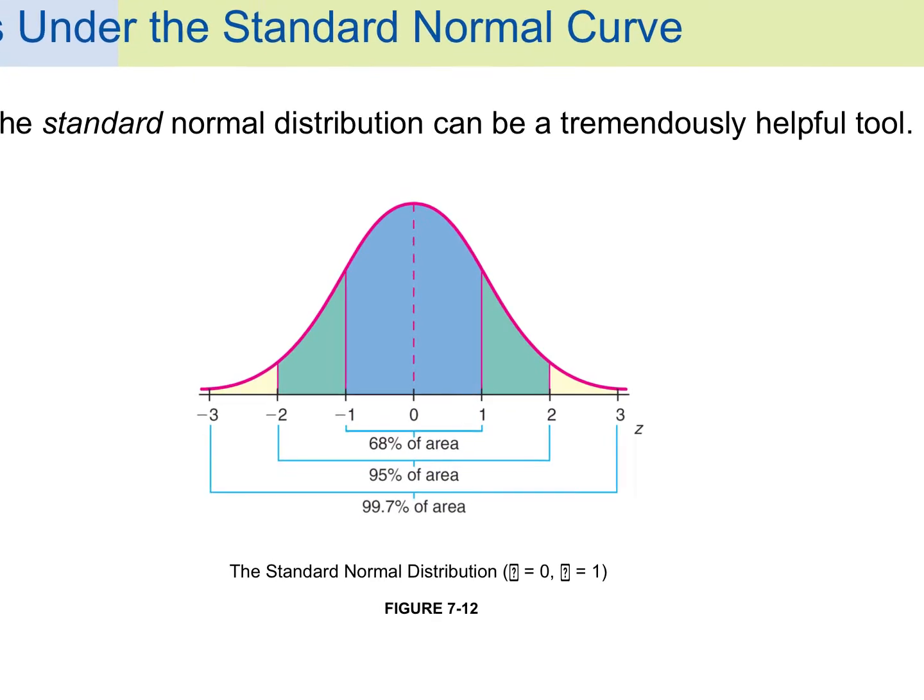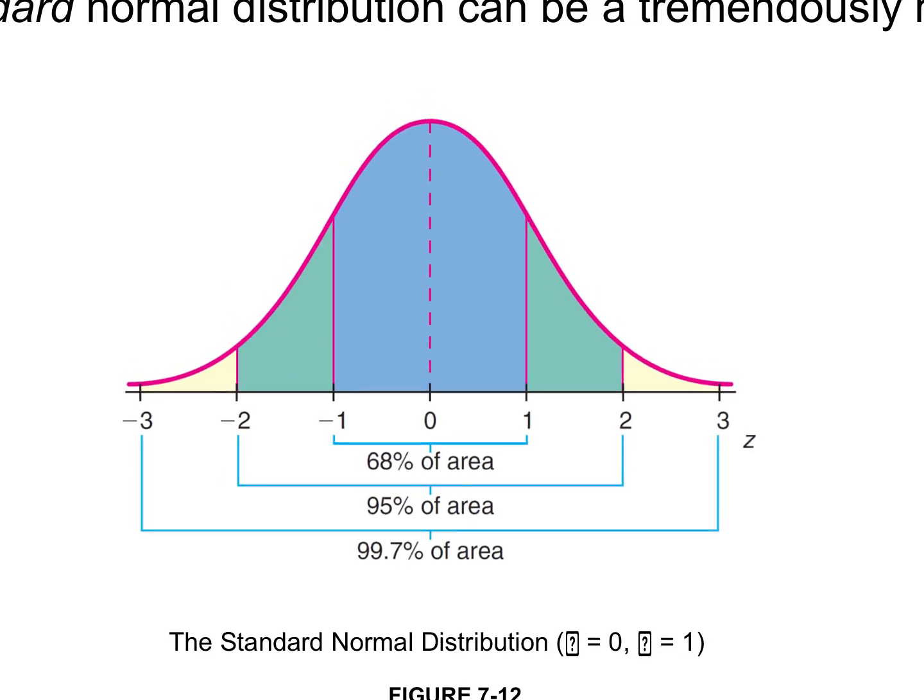So take a look at this figure. In chapter 7.1, we had the raw data in these particular spots. Okay, so what's going to change is on a standard normal, it's going to have a mean of 0. So remember, the mean is in the middle right here, mean of 0. And we're going to add 1, we're going to add 1, and add 1. So that's going to give us our 1, 2, and 3 standard deviations above the mean. Subtracting 1, subtracting 1, and subtracting 1 will give us our 3 standard deviations below the mean. So these numbers here are your z-scores, okay?